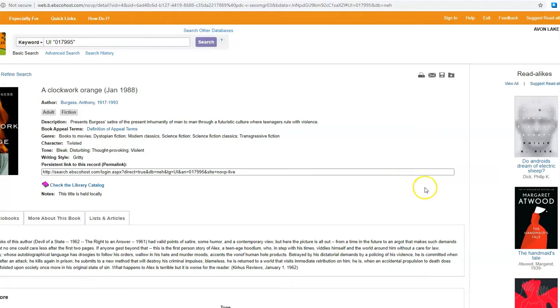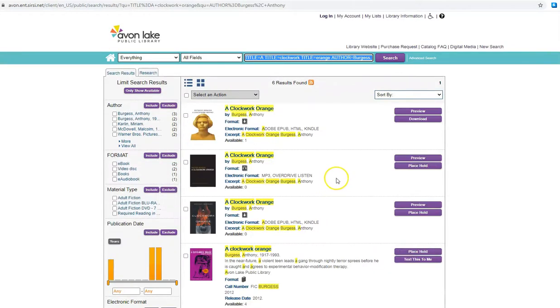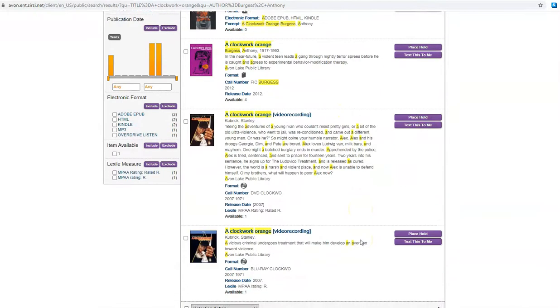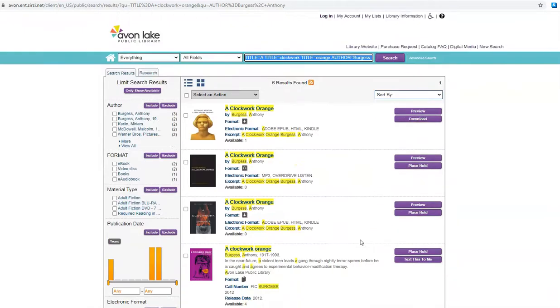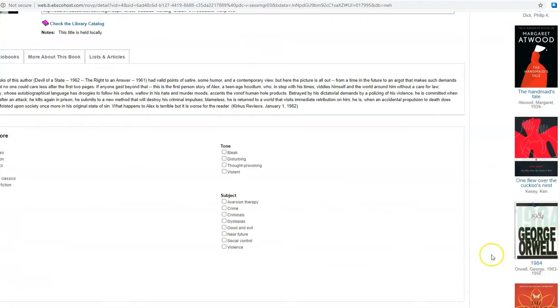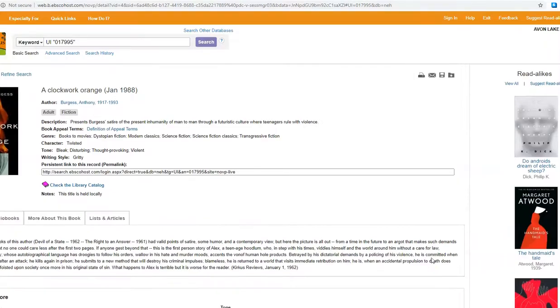Now, one thing you can do from anywhere in Novelist, if it says check the library catalog, you click on this and it will take you to exactly our catalog and show you what we have on that book. And this should include all different editions, all different formats. Yes, ebooks, audiobooks, and we also have the movie here in Blu-ray and VHS as well. So very handy information to have. It can also tell me from here more interesting books I might be interested in. And then, of course, they will tell me if I haven't.